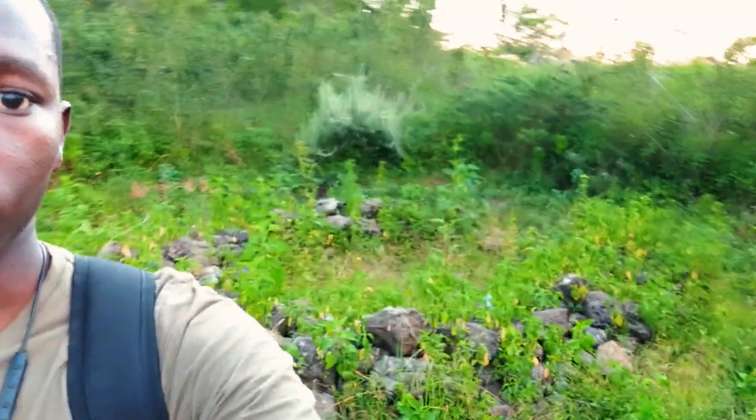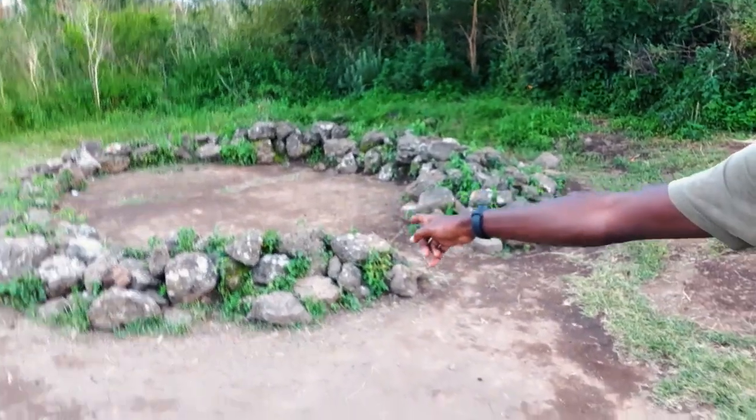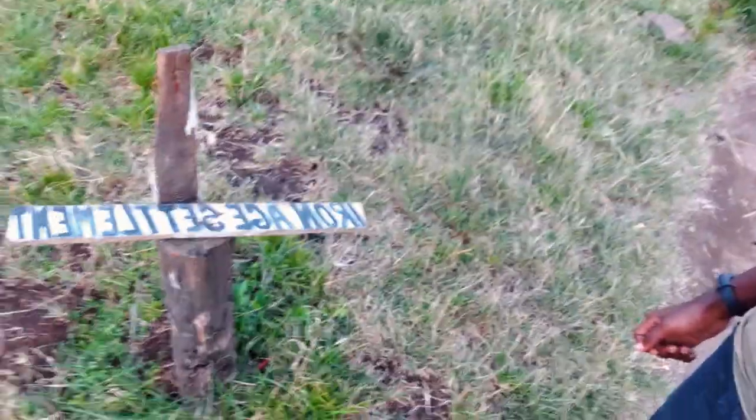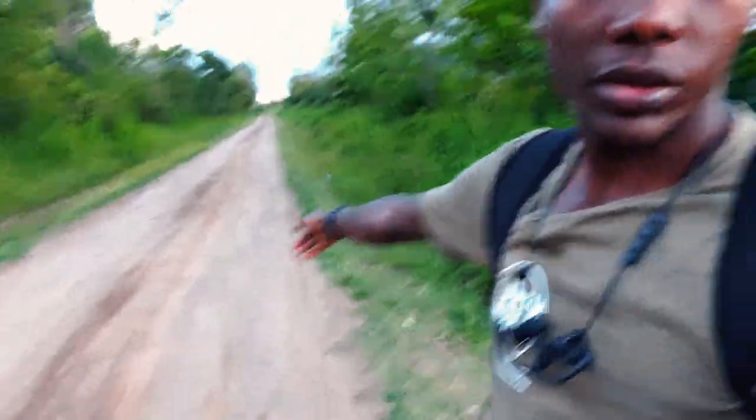I think this is another burial ground. And there's another one here. Another burial ground, I think. Okay, there's this unwritten Iron Age settlement. So anyway, I compared those three sites because I think those are the most popular sites that people use. So from those three sites, I got the cheapest one. There was one which was cheap at around 800 shillings, but it had already been booked, so I can't use that. This is the road that I used with the boda. So yeah, let's head to the main town.